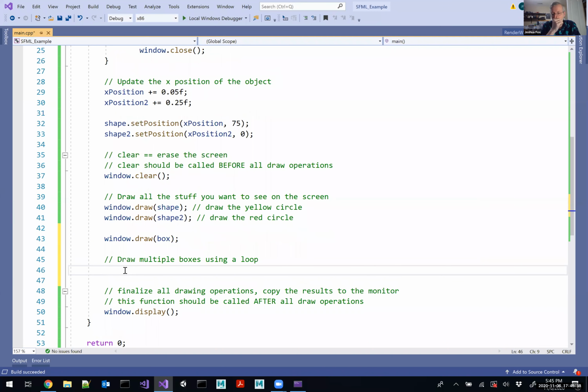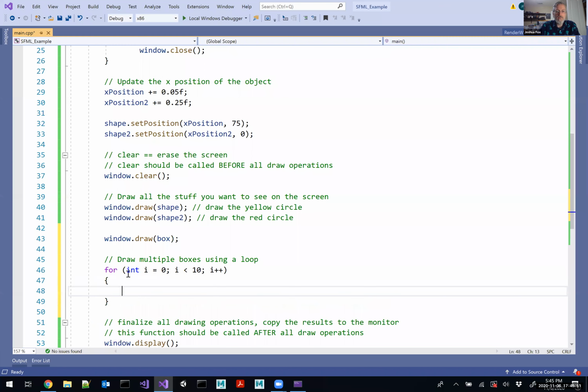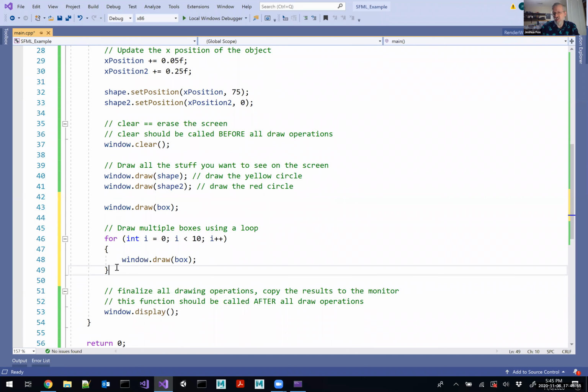So if we wanted to draw a bunch of these, then we could just do something like for i equals 0, i is less than 10, i plus plus. And we could do just a simple window.draw(box). That's all fine and good. However, this is not necessarily going to do what we might want, because this is going to draw the same thing right on top of itself 10 times, right?